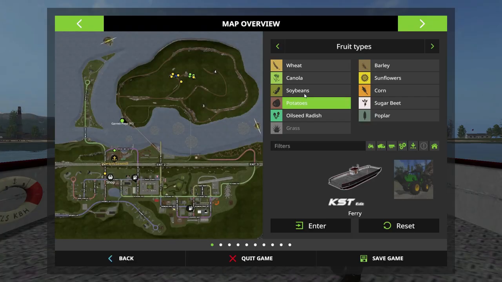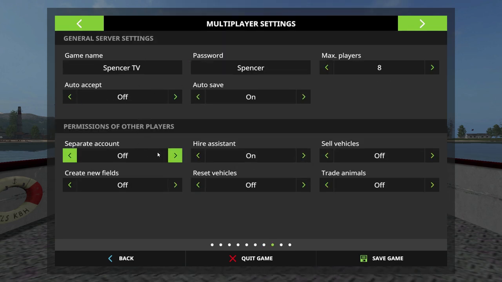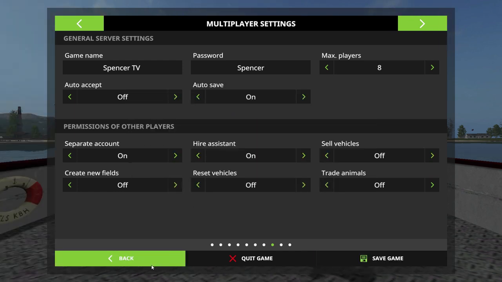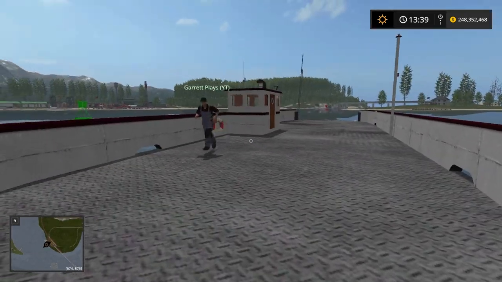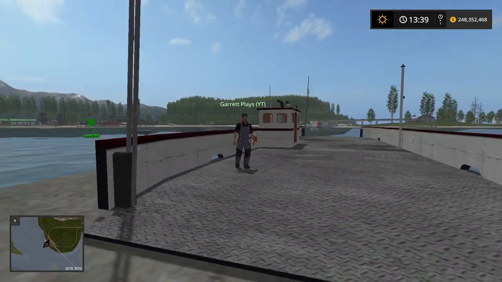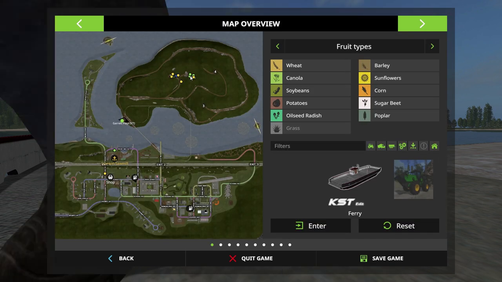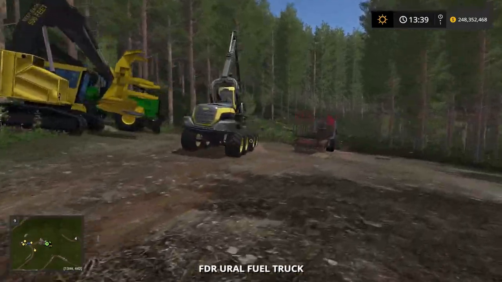All right. So what we want to do, we'll go to multiplayer settings. Separate account is on. Beautiful. No resetting anything, no moving things. No cheating. Keep it fair. And guys, me and Garrett will actually mute mics, and then we'll go from there. If you want to check out Garrett's version, it is on his channel. Link will be in the description below if you do want to go check that out. You can see how he did it if Garrett does win.